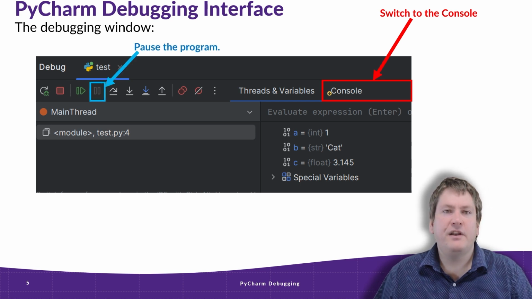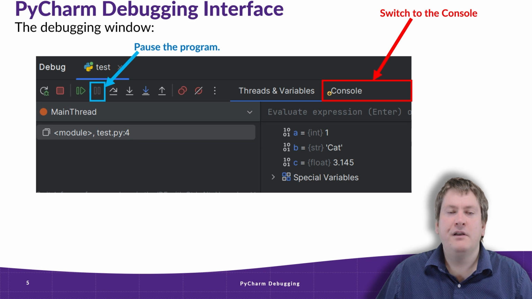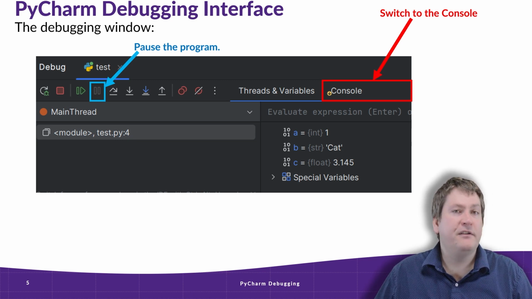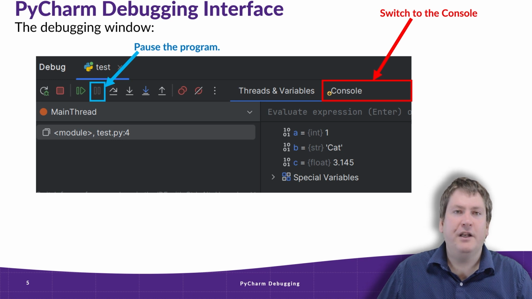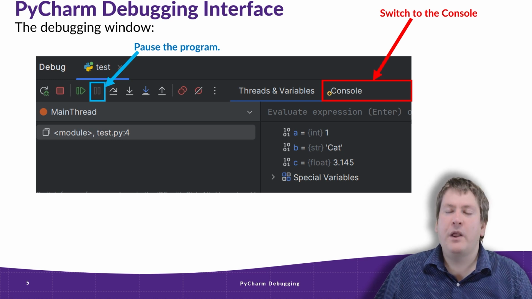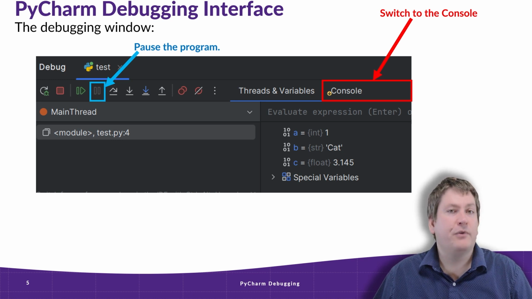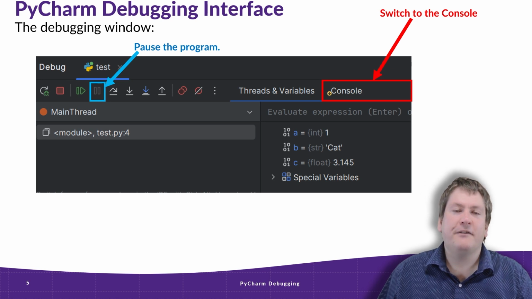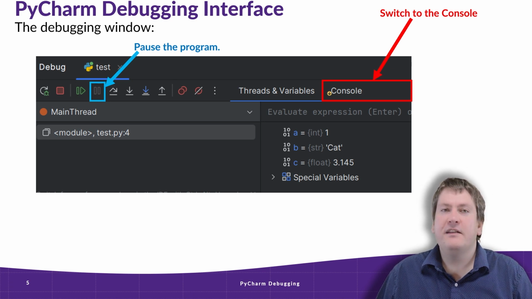The other thing to note is there is a pause program button. So if you have a program that's currently running, you can hit pause if you're running in debug mode to stop it, just like if it hit a breakpoint. One thing I'll note is usually our programs run fairly fast, so trying to rely on smashing that pause button is probably not going to work for you. So it's usually much better to hit a breakpoint, unless you're stuck in an infinite loop or something and you want to pause and see what's going on.